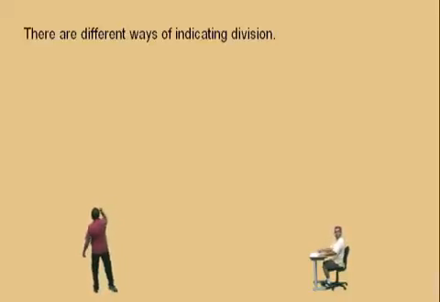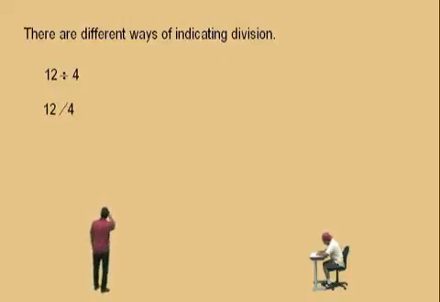Okay, let's get going right here. Now pay attention, Charlie. There are different ways of indicating division. Sometimes we use this notation here. This is the quotient of 12 and 4. Quotient is the word that indicates division. Sometimes we use this bar here. This little bar kind of says you have a fraction. It's 12 divided by 4.